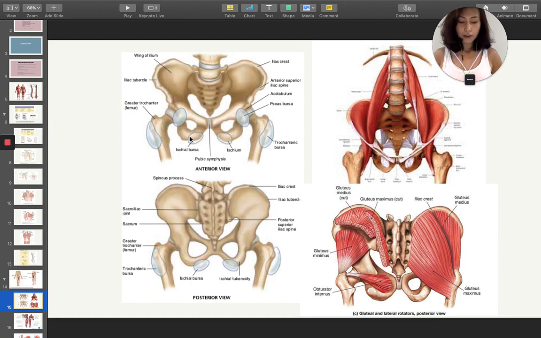Our femur bones of the legs connect to the hips at the hip sockets, the hip joints, and the upper and lower parts of the pelvis also connect slightly, and also in the front at the pubic symphysis.